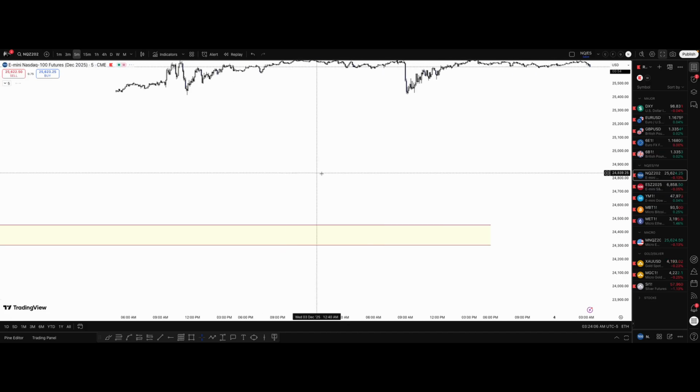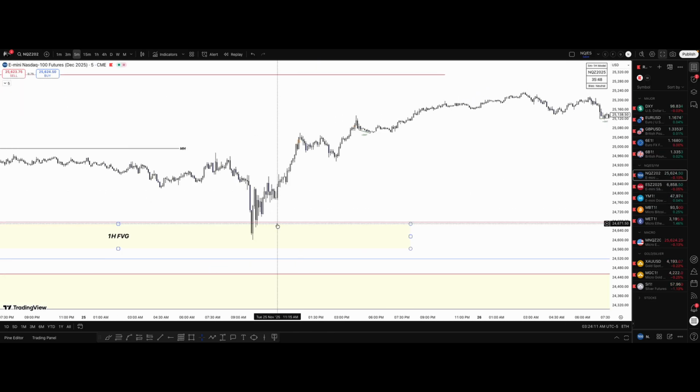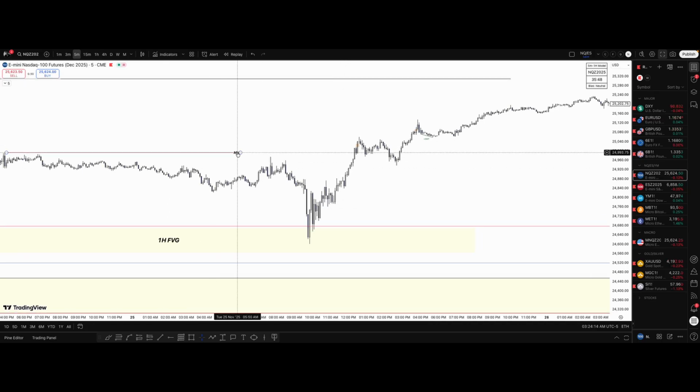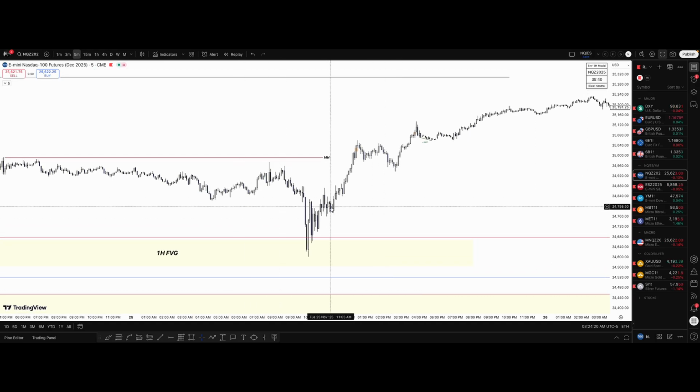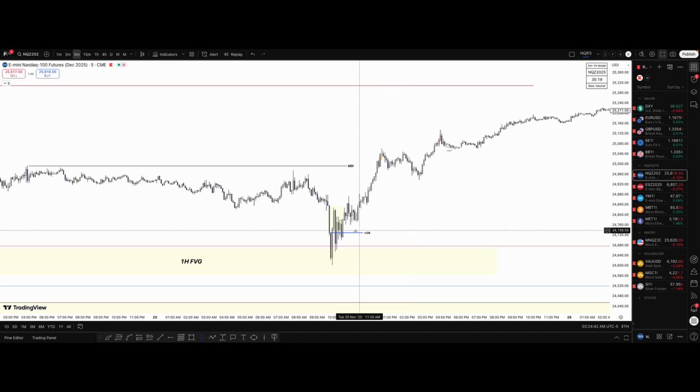So we will go to the 5 minutes. We'll go to 5 minutes and do what? क्या expect करेंगे हम? We're expecting longs, right? We're anticipating longs. So we will look for an entry function after this draw on liquidity has been taken out. So our entry function is what? Maybe it may be this order block, right? I'll teach you properly later, but this is the order block we can use, or we can use this inverse fair value gap as your draw on liquidity, or you can look for continuations after a proper structural shift.